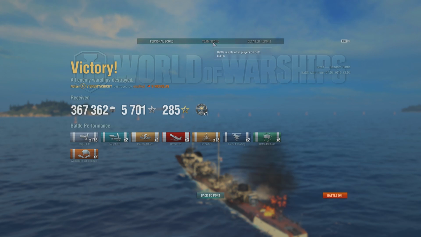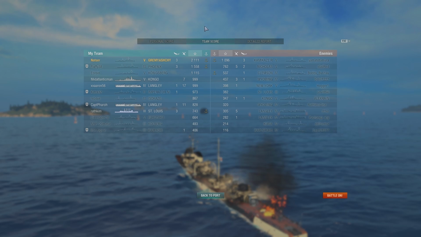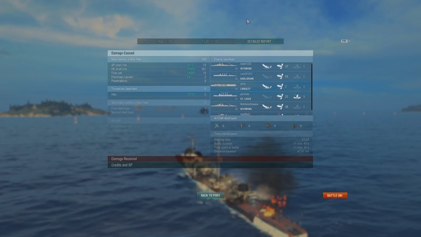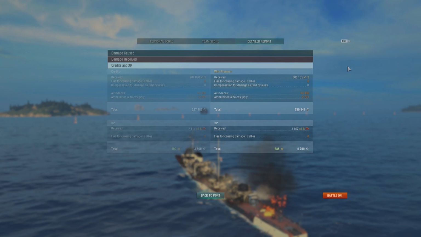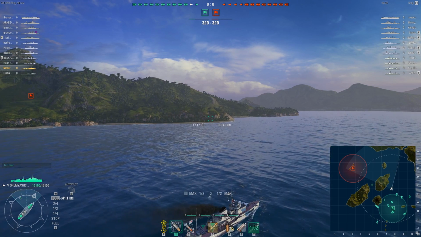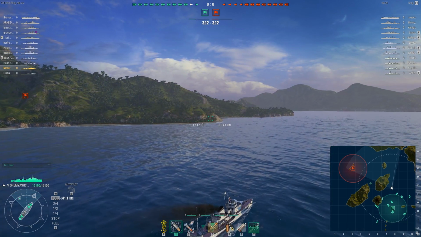We got a lot of credits, 3 kills, 13 fires, 2 torpedo hits, 2,111 base XP. Fantastic job. And we did around 90,000 points of damage. That is pretty impressive, in my opinion. I usually do between 40,000 and 60,000 points of damage in a Soviet destroyer, even a tier 9. So this might be the right path to choose if I want to do more damage, have more impact.